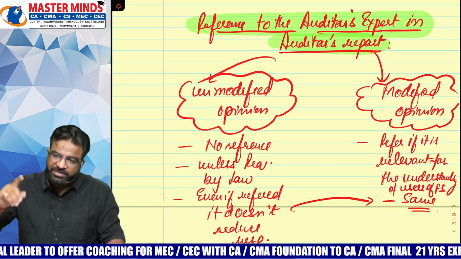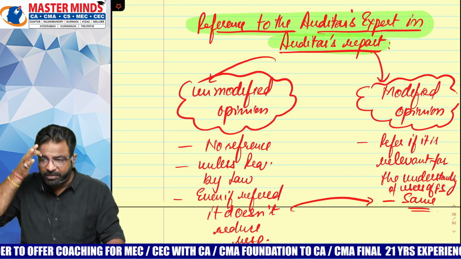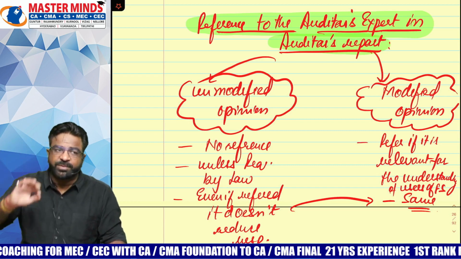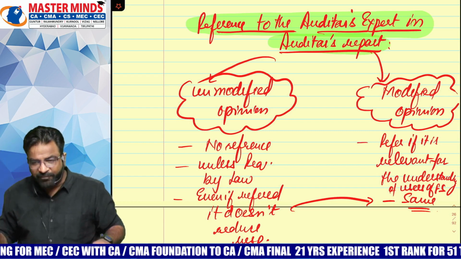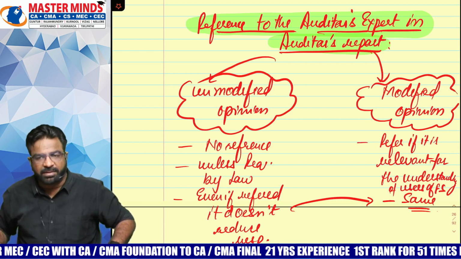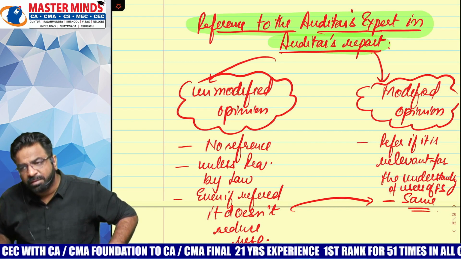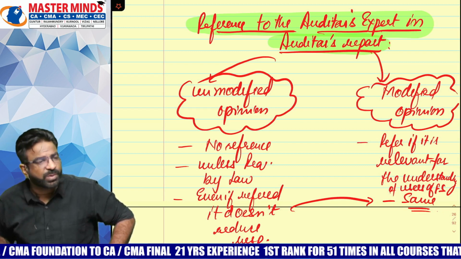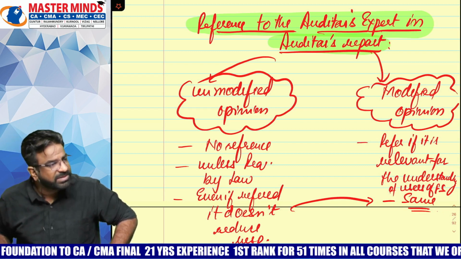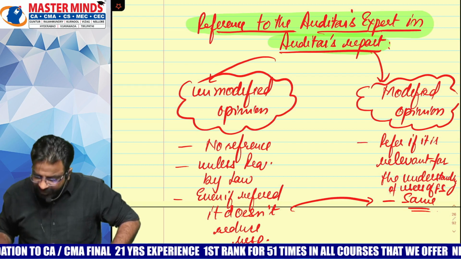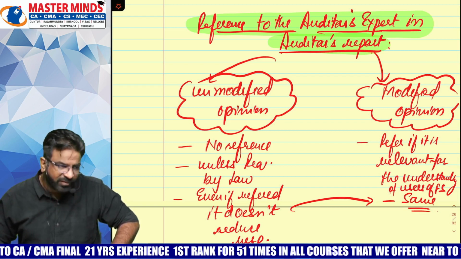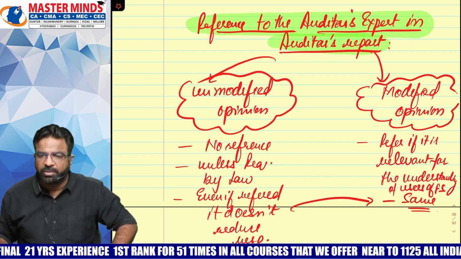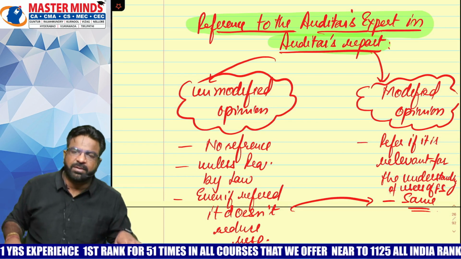Unmodified. Now listen to the second question. He gave a modified opinion. He gave which opinion? On the basis of which I also gave which opinion? Modified. Now tell me, should I refer to his name and work? Now it is mandatory. Now why mandatory? Because who is the best person to make the users understand the meaning of those modifications? Me or an expert? Expert. So he definitely has to attend the meeting and I definitely have to refer to his name and work in my report. So tell me, when not required, when mandatory?